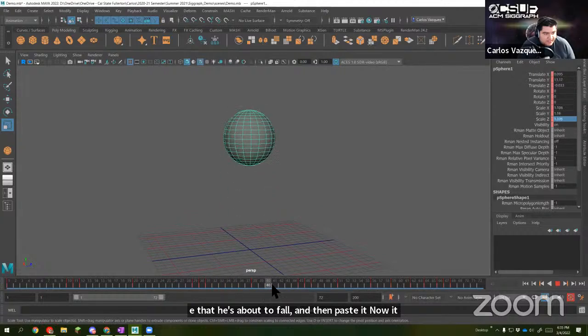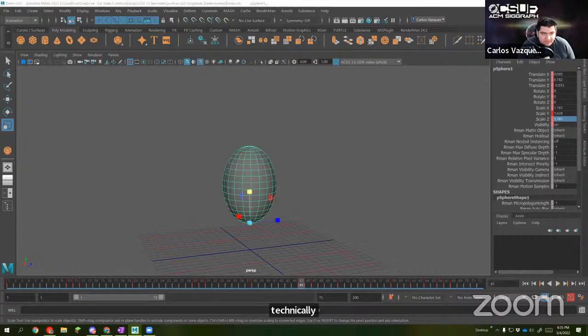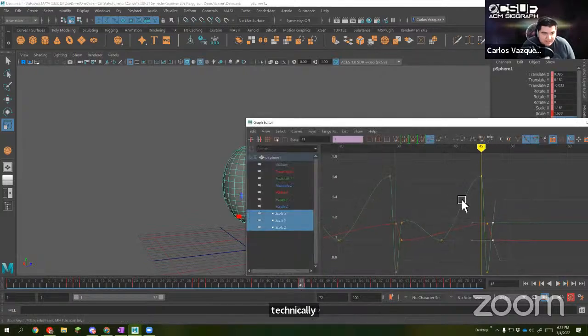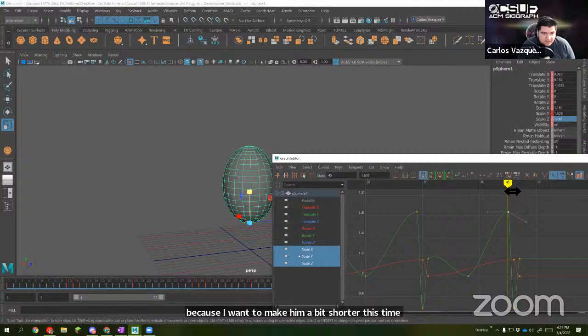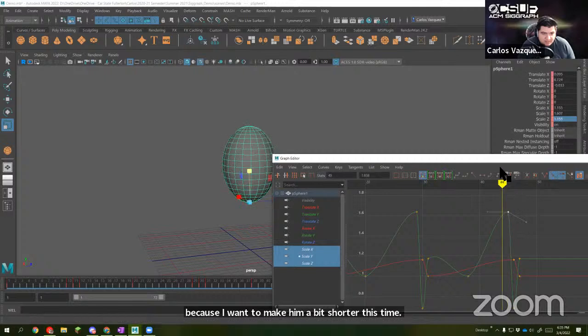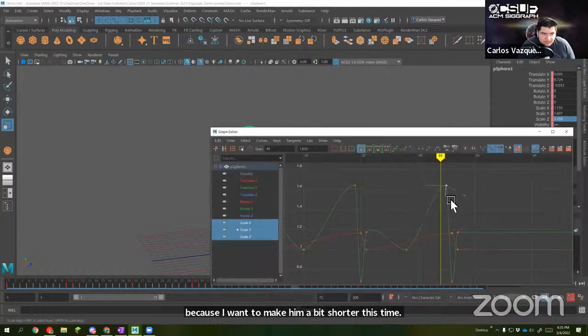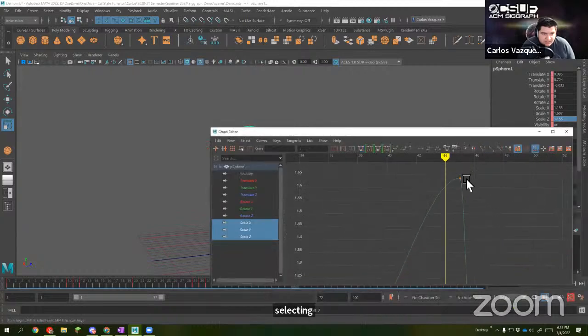Which technically I don't want, because I want to make him a bit shorter this time. It's weird. Selecting it.